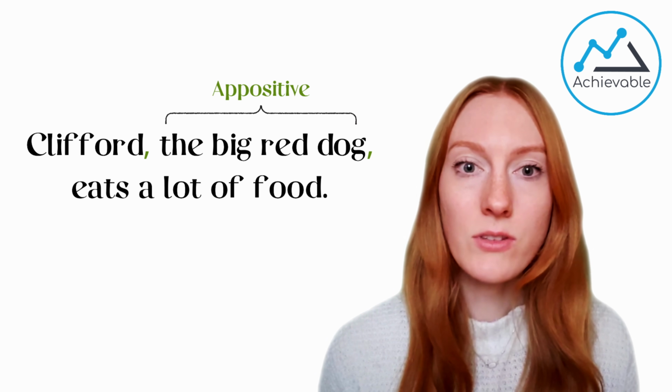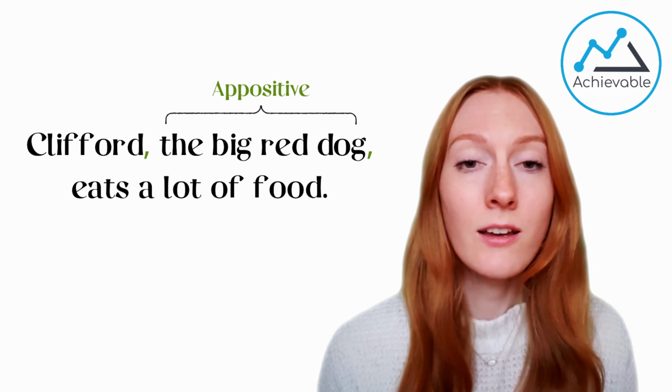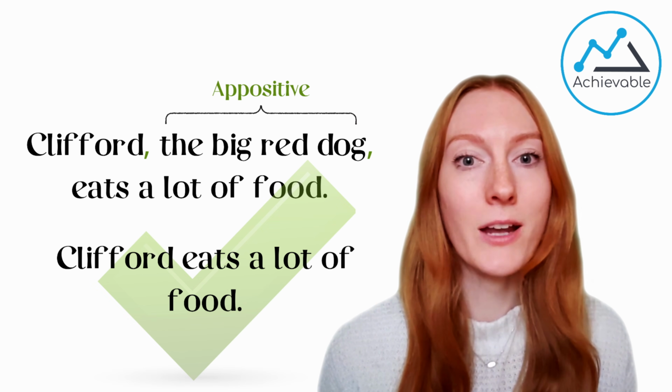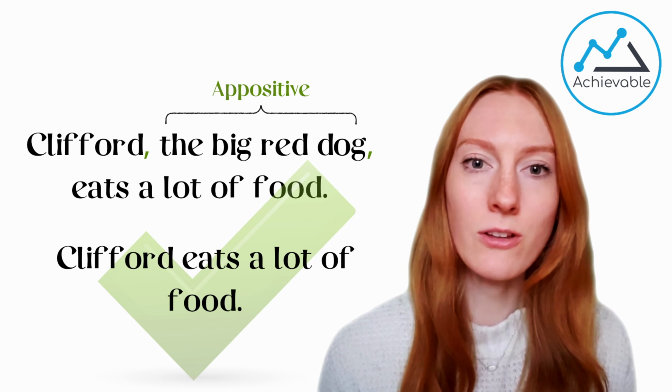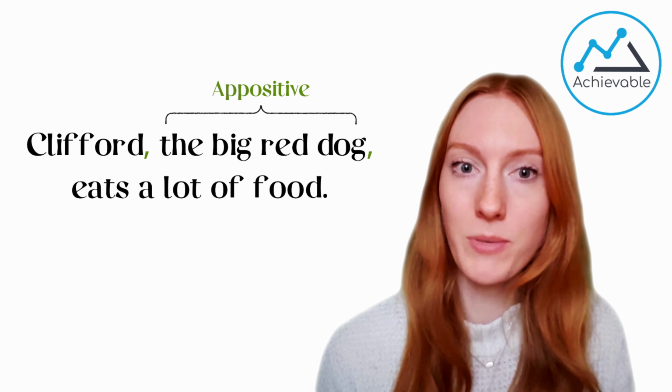If it's an appositive, you should be able to take that phrase out of the sentence and leave a grammatical sentence. "Clifford eats a lot of food" is a grammatical sentence, so I would call that phrase in the middle an appositive. This is blocked off by commas, or it could even be blocked off by dashes.